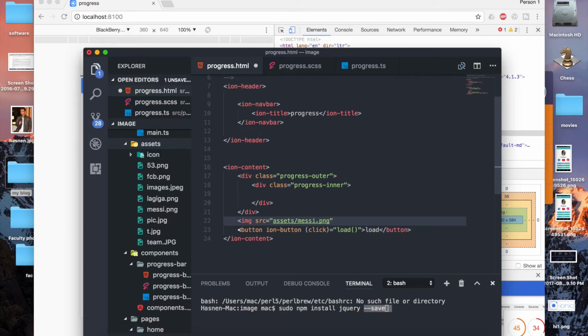Okay, and if I save, I'll be getting the image right over there, but it should be displayed for 7 seconds along with the progress bar, and it should be hidden after the progress bar is completed or has reached 100%. Now to do that, we should create the division which is controlled by the if, that is Angular if.